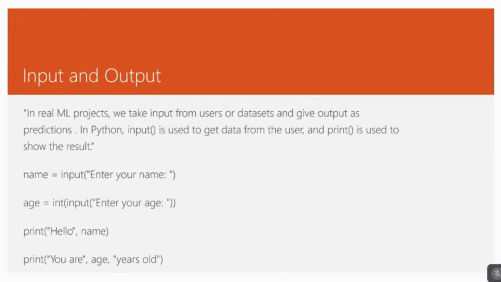So Python has two functions. First one is the input function and second one is the output function. And also it has one function, the print function. The print function is used to display our message in the terminal whenever you run your program in VS Code.